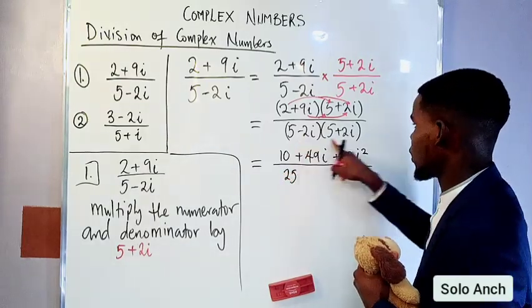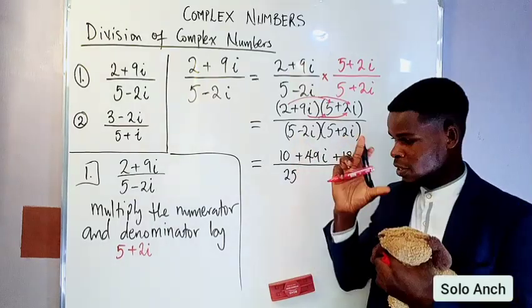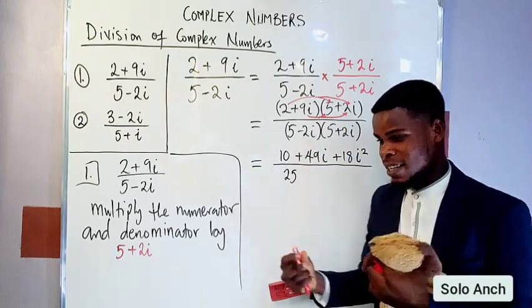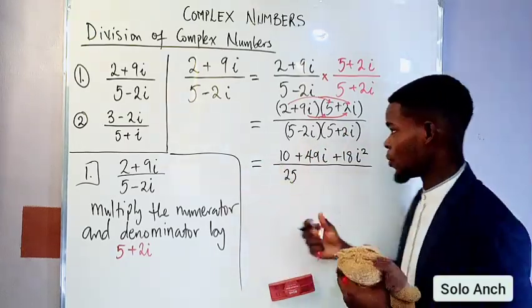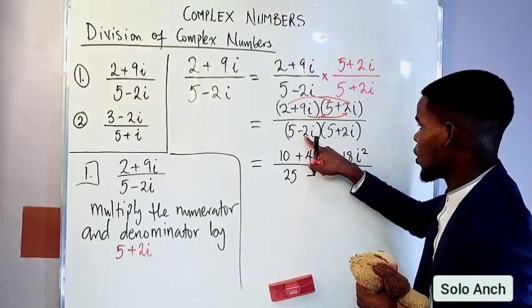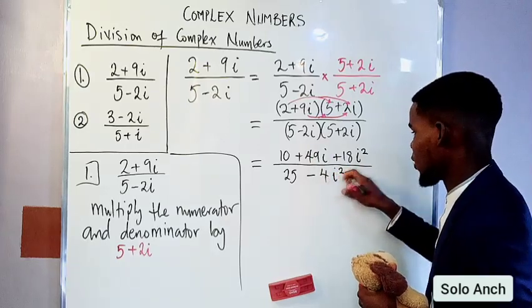All right, and then this is 5 times 2i is 10i. You keep the 10i in your mind. Negative 2i times 5 is negative 10i. So 10i minus 10i, that will be 0. So we only have to take positive times negative will be negative. Negative times positive will be negative times 2 is 4. And then i times i is again i squared.